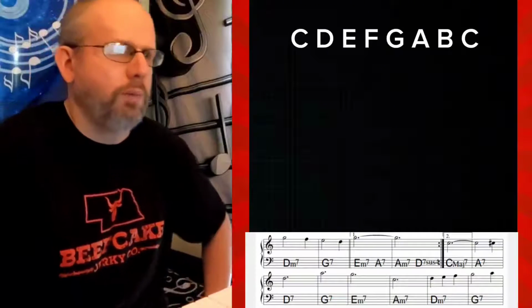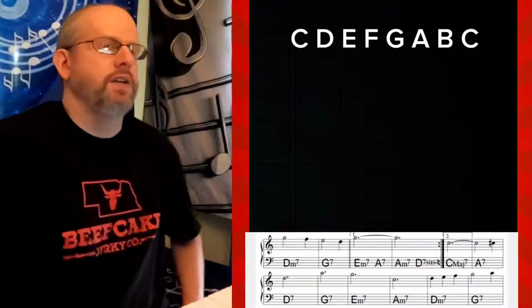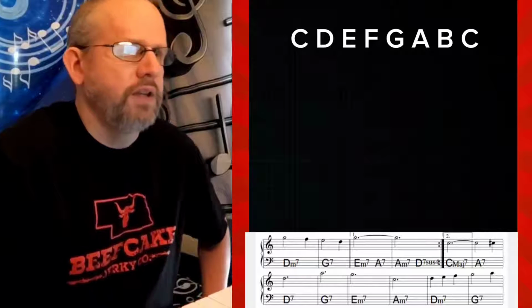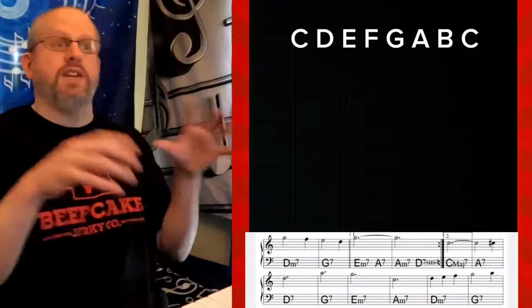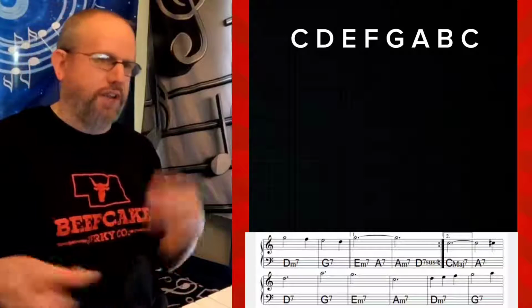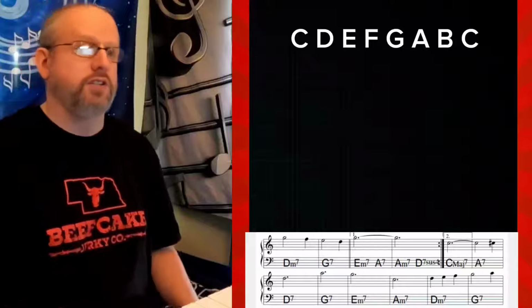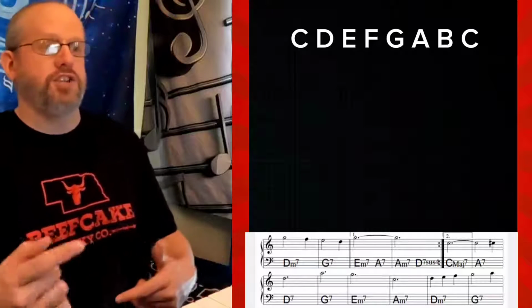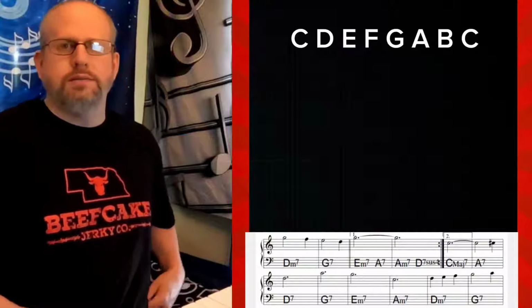What's cool about that little passage, though, after you get past the 5 of 5 of 5, is that instead of doing the D minor 7, G7, E minor 7, A minor 7 in that order, they switch it up, and they did the E minor to A minor first, and then the D minor to G7 to the 1 chord C. Whew, it's a lot to say.